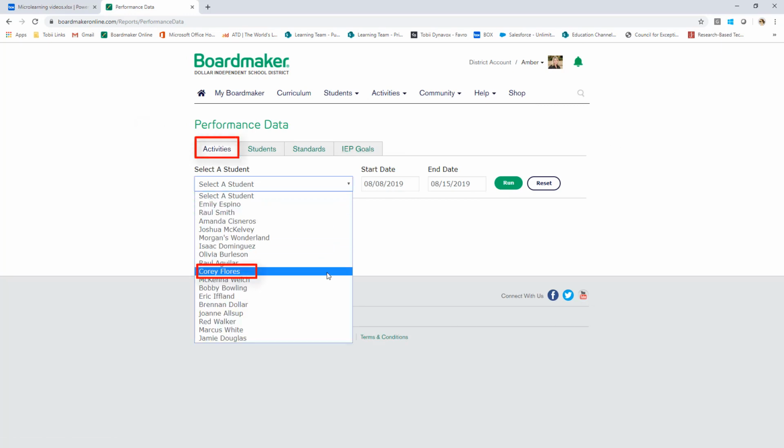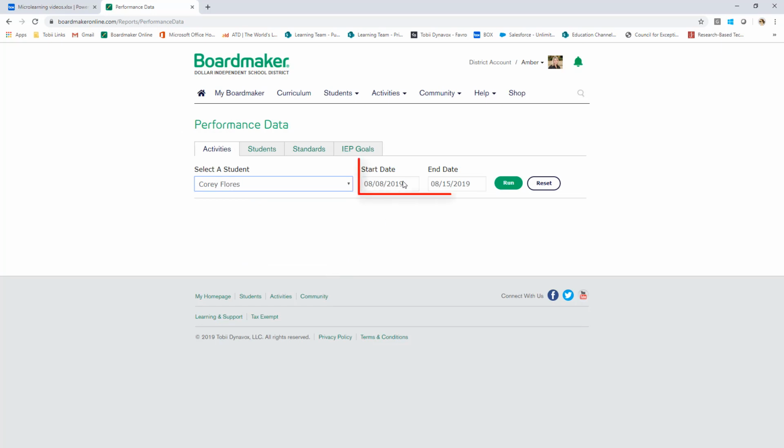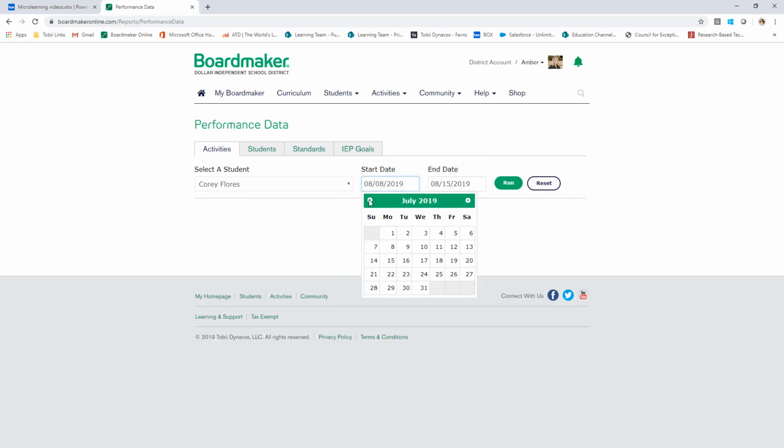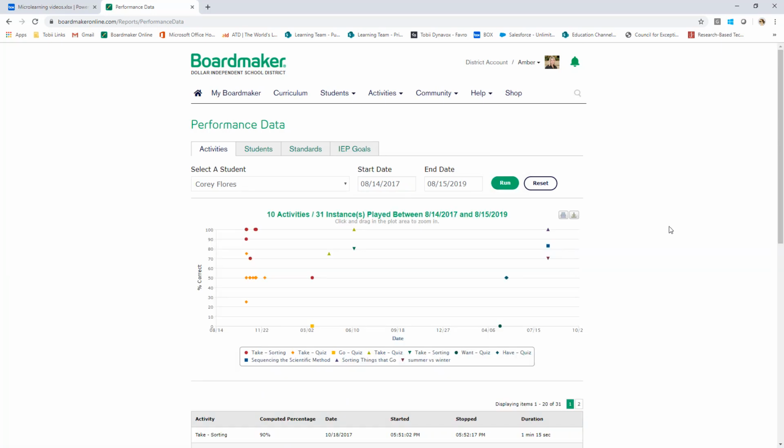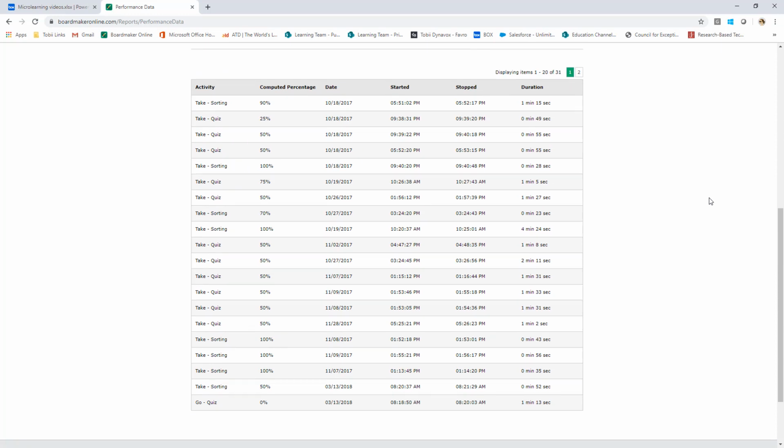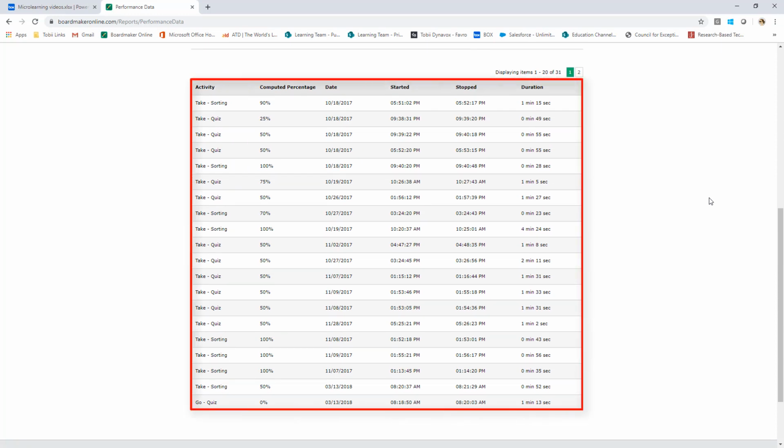If I select any of my students, select my date range, and select Run, I'll get a graph that shows me all of the activities that my student has completed during that date range. I can print those results or I can download them. I'll also see during that date range the percentage correct, the date, times they were started and stopped, and the duration.